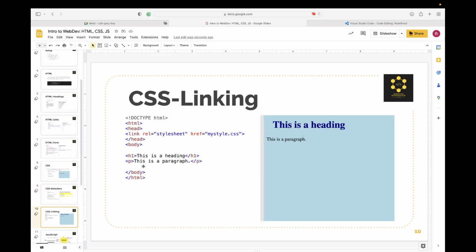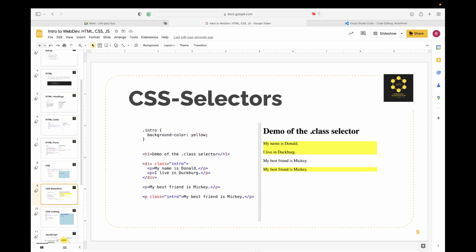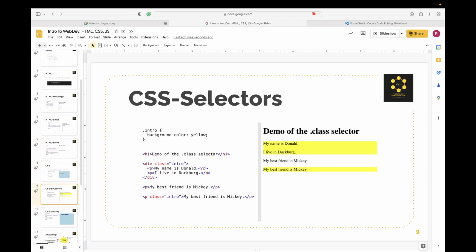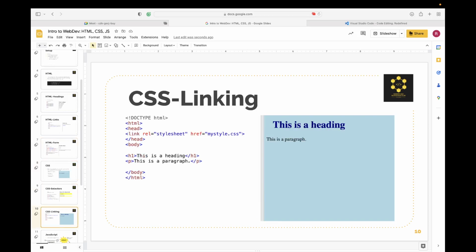And now, linking. So far, it is possible to write the CSS code within the HTML page, although I haven't really shown how we do that. What is generally preferred is writing the CSS in a different document and then linking that to your HTML page. This is how we do it.